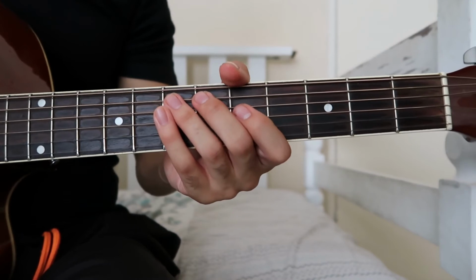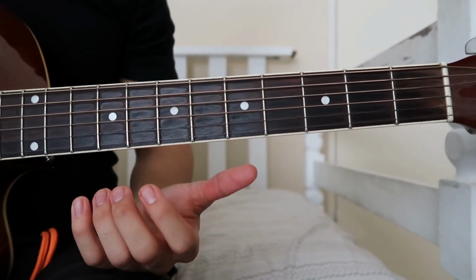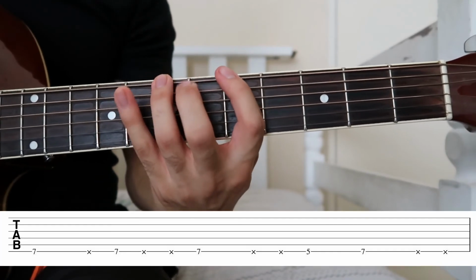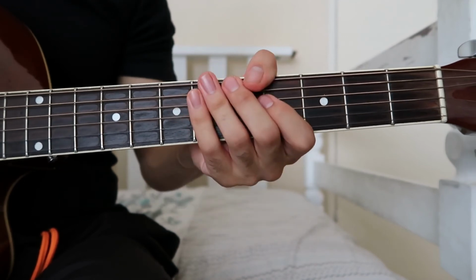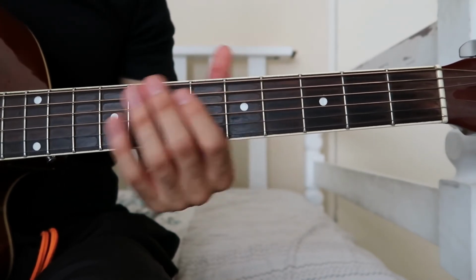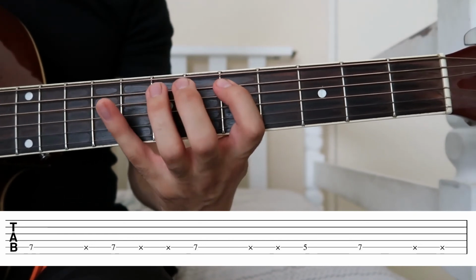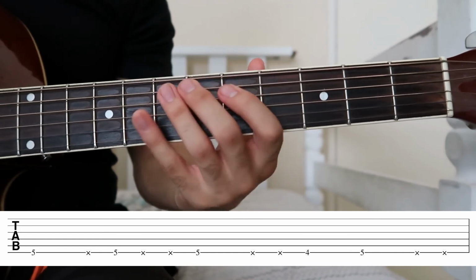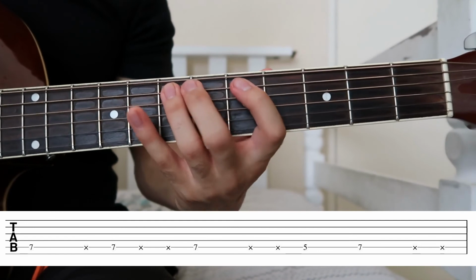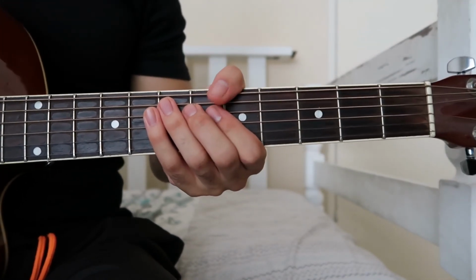So this is if you're on the E, right? I will add an annotation of that, okay? And then if you go to the A chord, you can play that. And if you go to the B chord, or the B note, you can go like this. Okay, so let me just play that through quickly from the start to show you how that sounds instead of playing the normal thing, right? So it's going to sound like this.